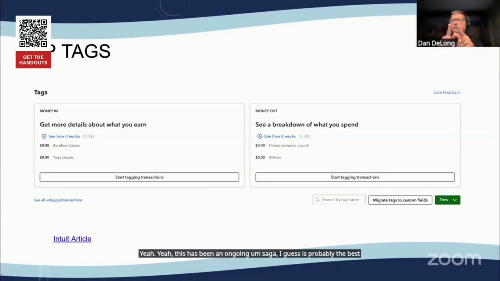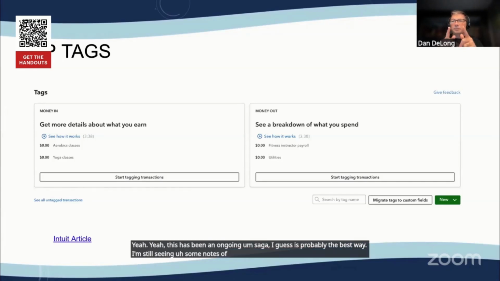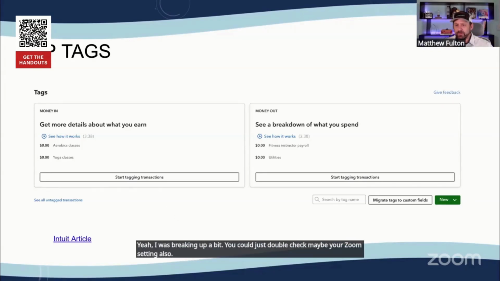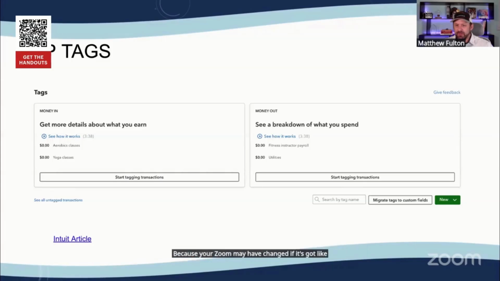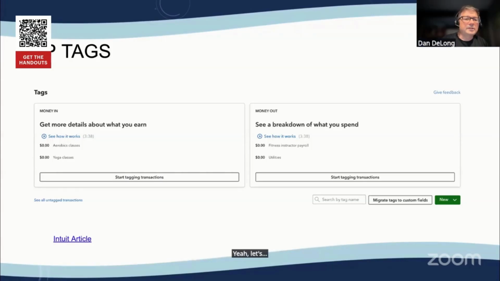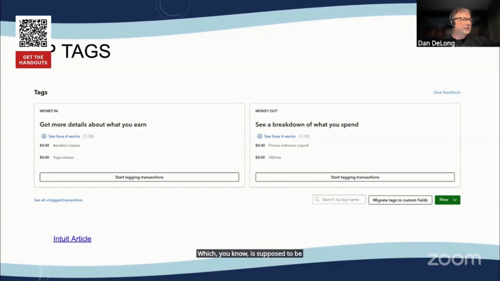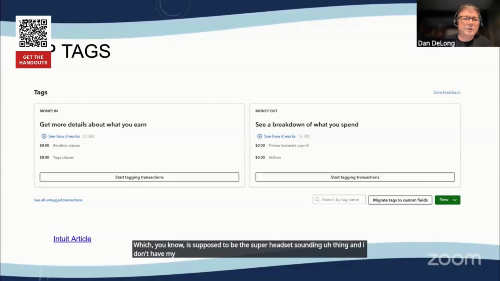I'm still seeing some notes from people that my sound is breaking up. Is that what you're still hearing? Yeah, it was breaking up a bit. You could double check your Zoom settings, because your Zoom may have changed. It seems to be the same. It may be this headset, which was supposed to be the super headset, and I don't have my AirPods to switch over to.